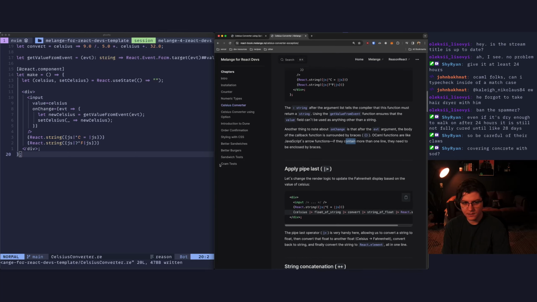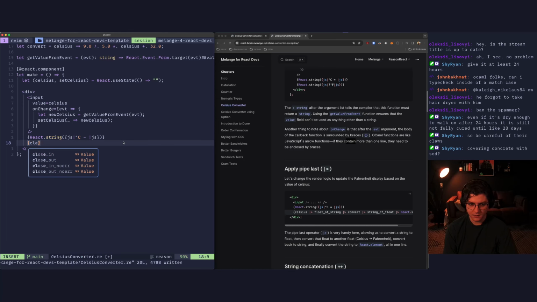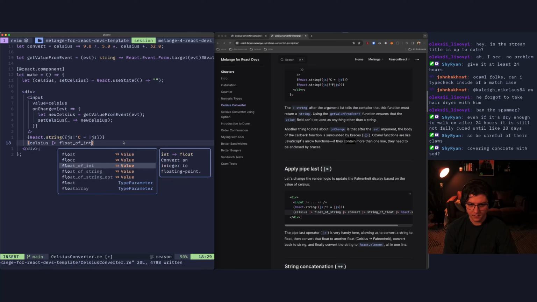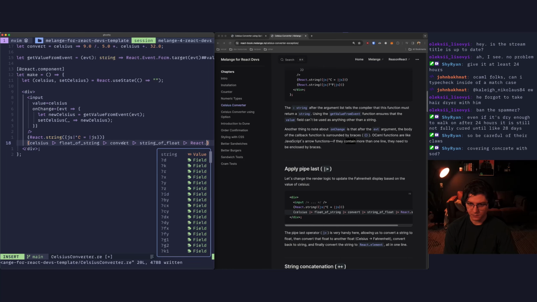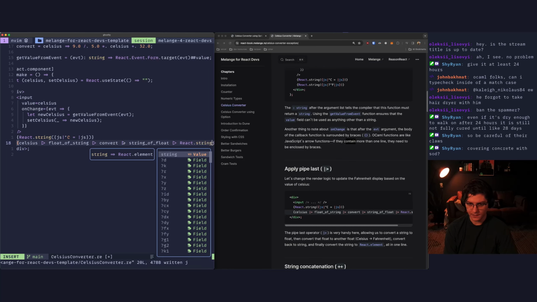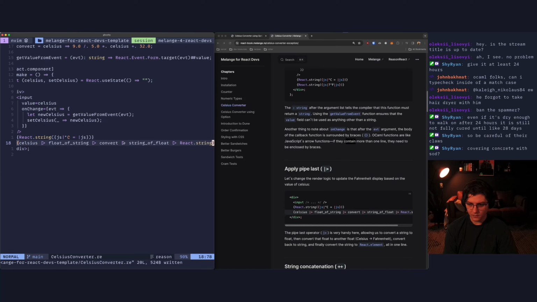So we'll copy this. So let's go in here, and we're going to clear this and we'll say Celsius, and we'll pipe that into float of string. And we'll pipe that into convert. And then we'll say convert that to a string. And then we'll pipe that into react.string, which converts it to a React element. Cool, so that looks good there.